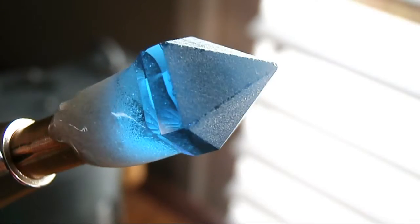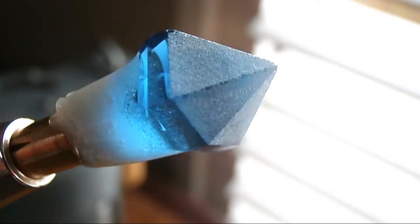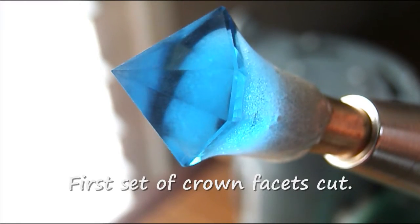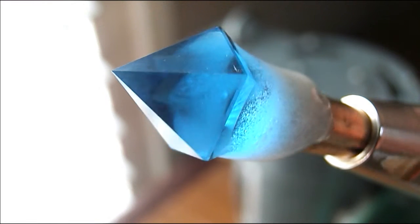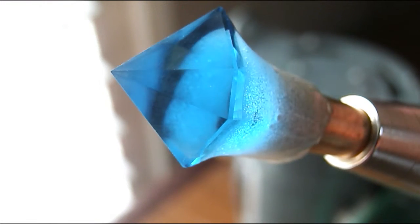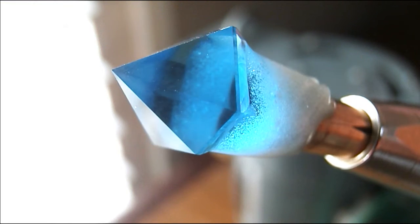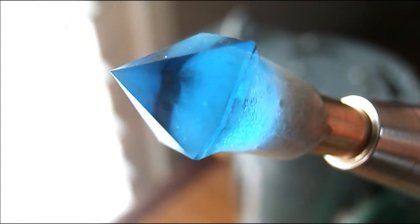As you can see here, I've cut down to a certain depth with the 100 grit topper lap, but I'm not game to go any further because I was warned by one of the members of my faceting group that this piece of material can chip easily. And in point of fact, the person who told me about this is Tony, and he actually gave me this piece of hydro quartz. So thank you, Tony, for giving me the opportunity to facet something different.